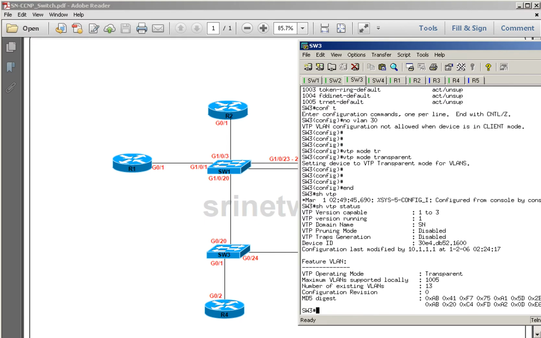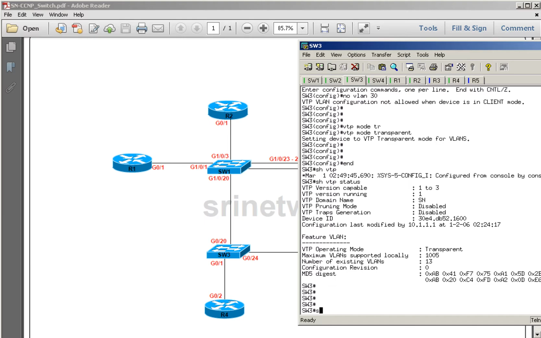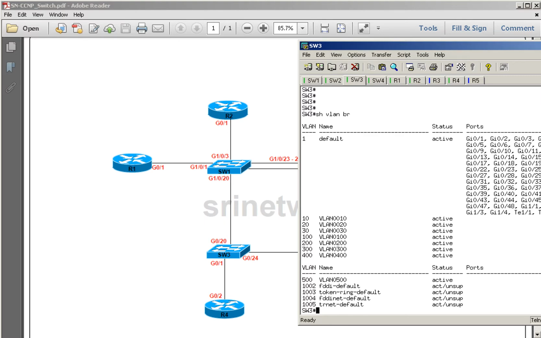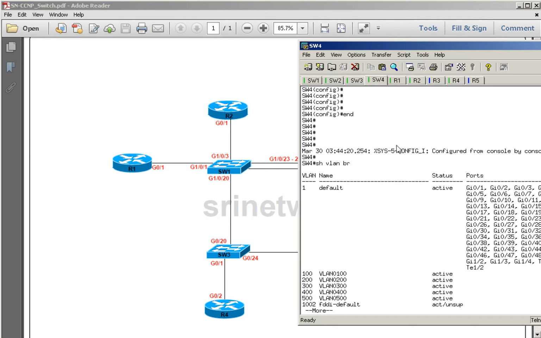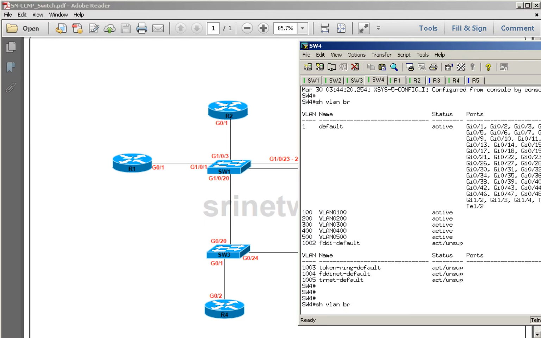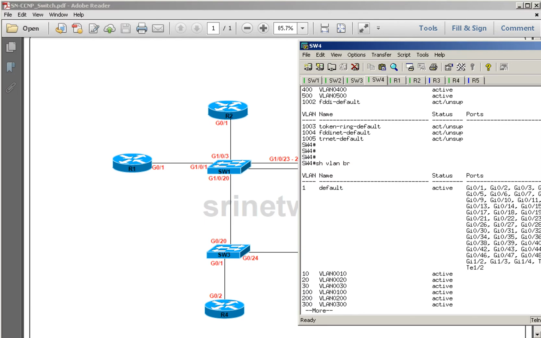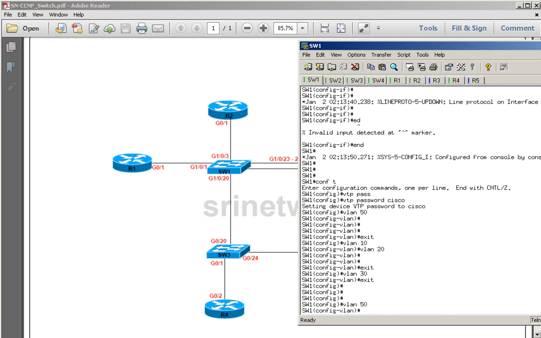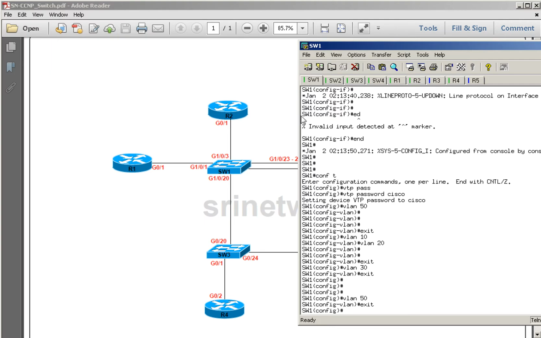Show VTP status, this is transparent and the revision is 0. So let's create VLAN 50. Exit.